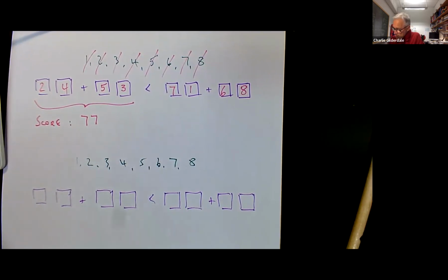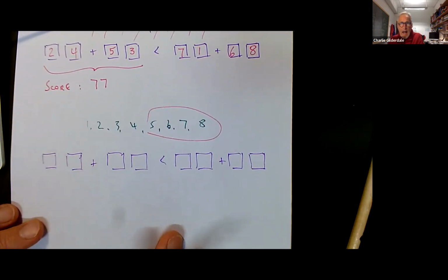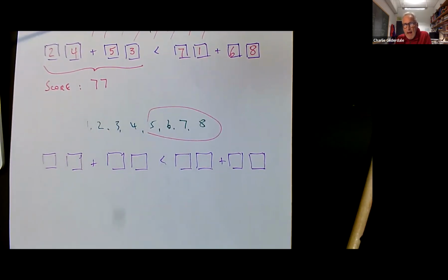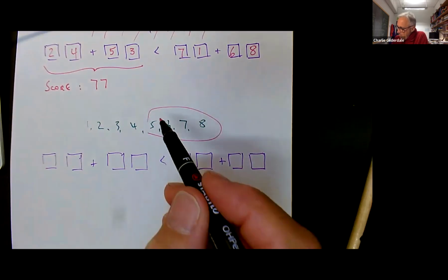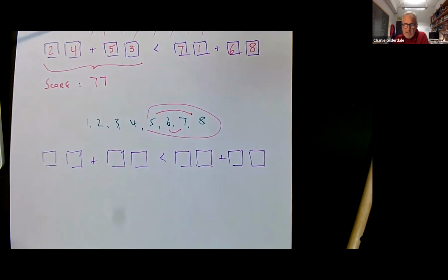So I'm thinking to get the largest possible total, I'm going to think about the 5, 6, 7, and 8. And I noticed that actually 5 and 8 add up to the same as 6 and 7. So if I had 50 and 80 on one side and 60 and 70 on the other side, I'd be guaranteed 100, and I got the inequality right, I'd get 130 straight off. And so they're interchangeable, like Enrich is saying, it doesn't really matter where I put them.